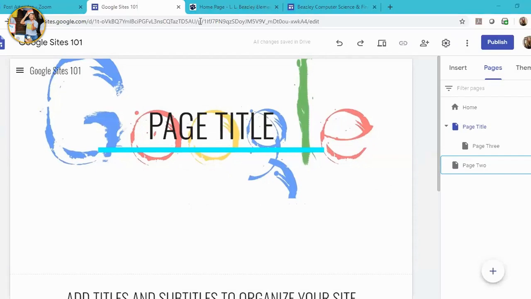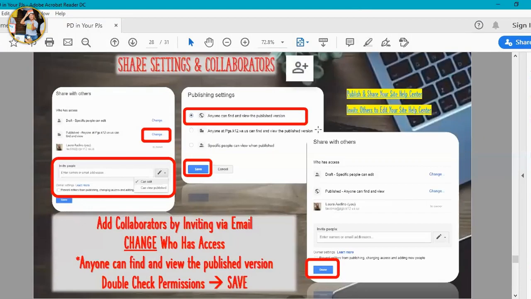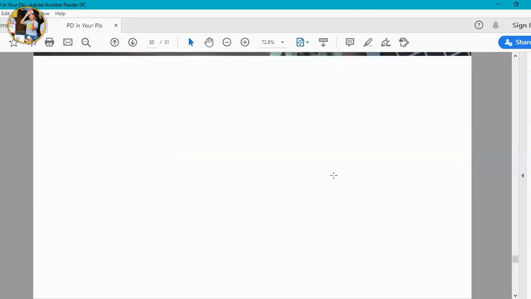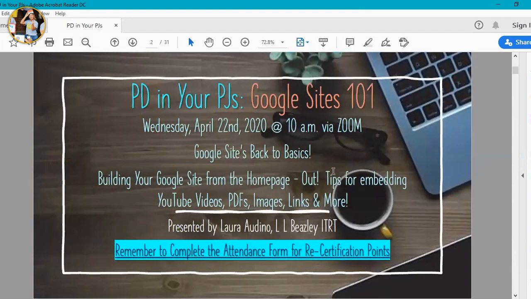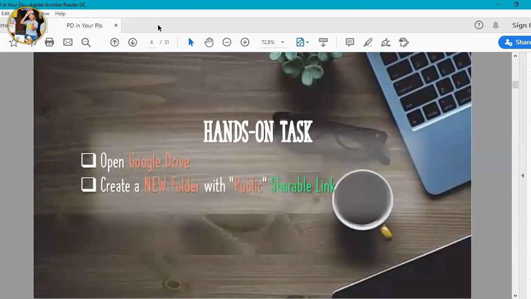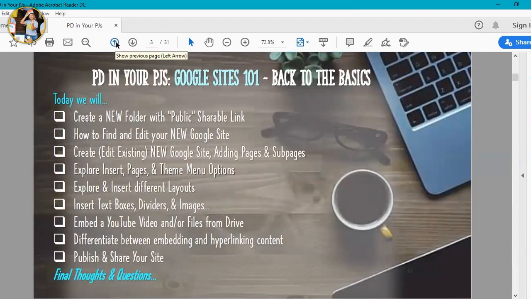Absolutely. Let me stop sharing that and let's go back to our presentation. Go back to our main agenda. Make sure we hit everything. We talked about our publicly shared folder.